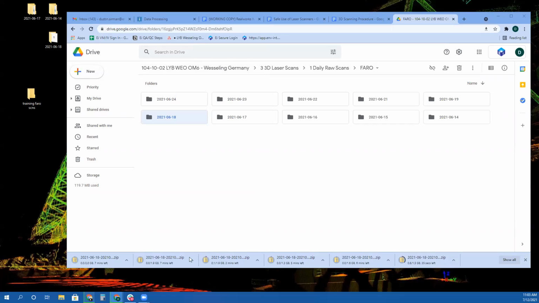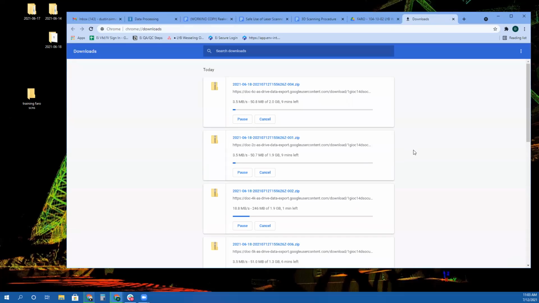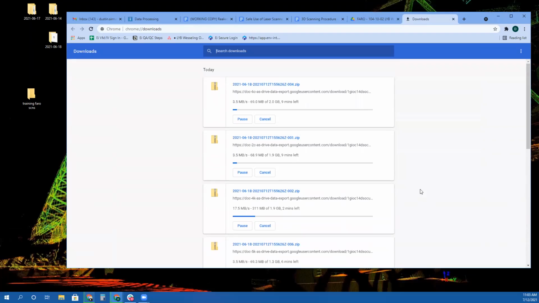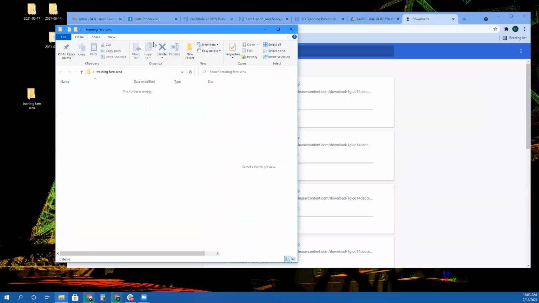Now we have the download started after they had decided they were going to zip. We'll let this process continue until it's all done.